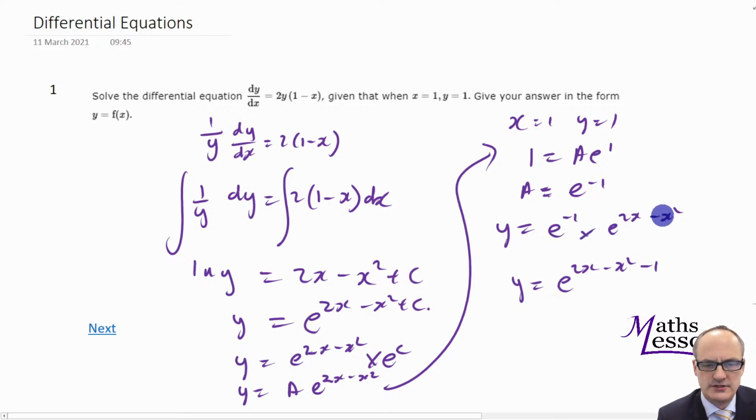And actually it's probably better written, ironically, as e to the minus 1. Remember, when you're multiplying, you add your indices, so that minus 1 ends up just there. Which is what would have happened if I'd bothered to put in the constant at any stage where I got plus c. I'd have ended up with that, so I'd have got to the answer more quickly. But generally, this is better than this format here.